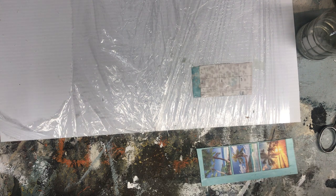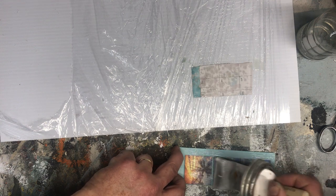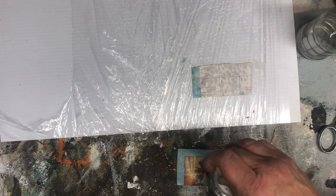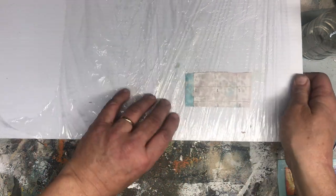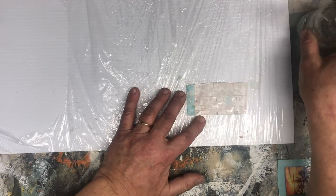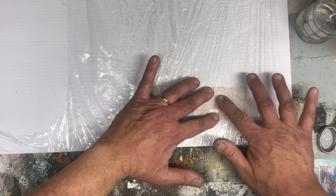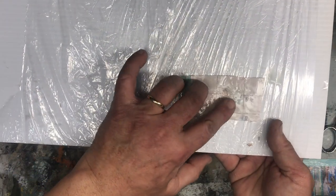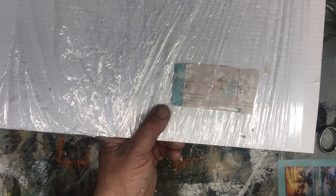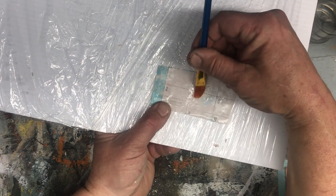Let it soak in a little bit. I'm actually ready to put another layer of Mod Podge on this one — it dries pretty quickly. Make sure you cover it because wherever you don't cover it, it's going to be unprotected and you'll burn right through it when you go to thin the paper out. You can see how the water is soaking into the paper — working really well. There's more water on there; we'll start in the middle and slowly work our way out. There it goes — the paper is starting to roll! See the little rolls of paper. A lot of times what I'll do is take a paintbrush like this and use that to slowly roll the paper off.